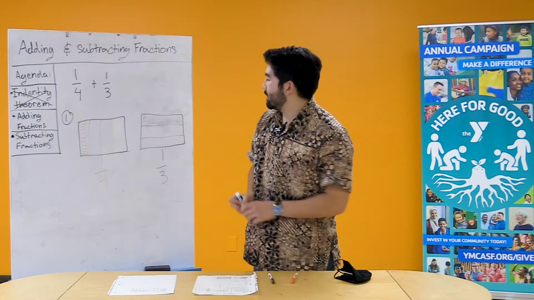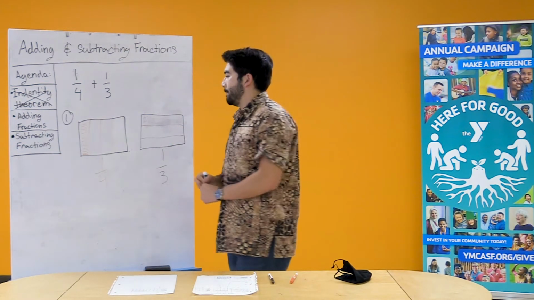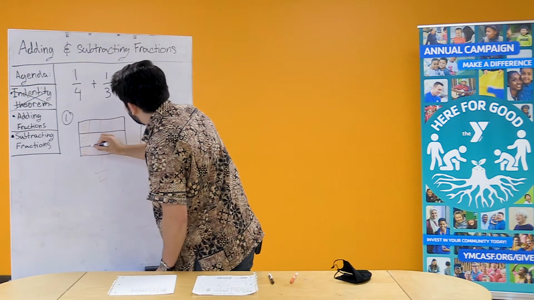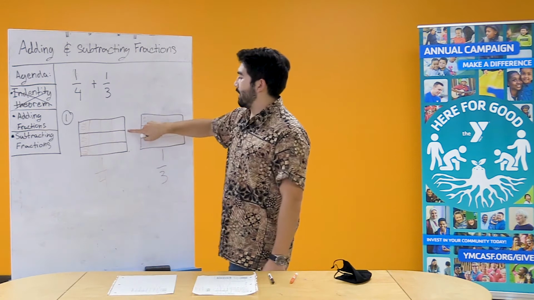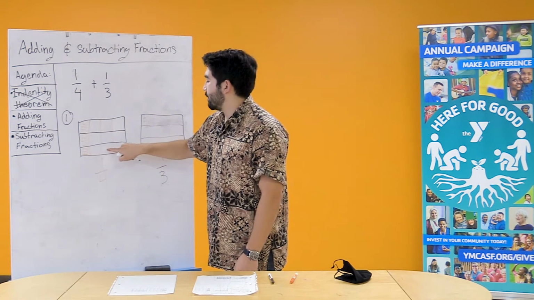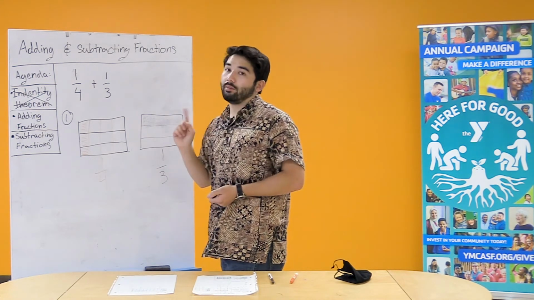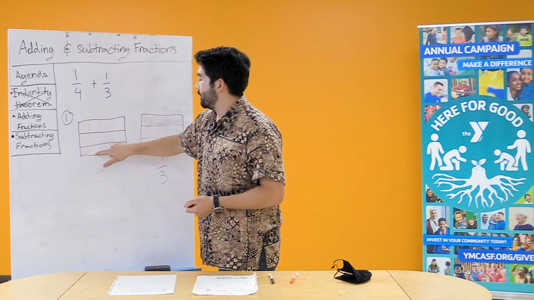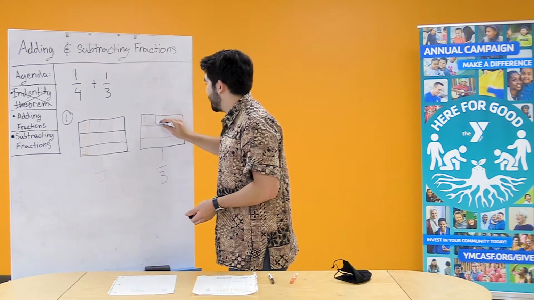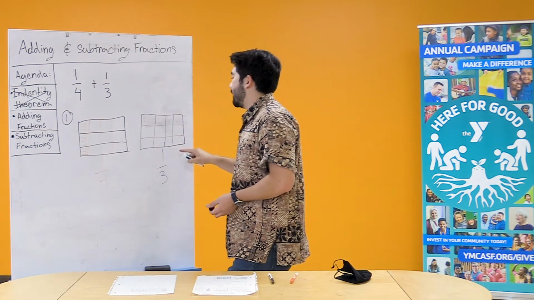And how we're going to do this is we're actually going to transcribe our lines from this box onto this one. So we're going to do our 2 lines. So now you can see our box is broken up into thirds, 1, 2, 3, but it's also broken up into fourths, 1, 2, 3, 4. So essentially what we did, we made 12 boxes. So 1, 2, 3, 4, 5, 6, 7, 8, 9, 10, 11, 12. And we can do the same for this one over here. So we're going to do 4 lines going down. So now we also have 12 boxes.